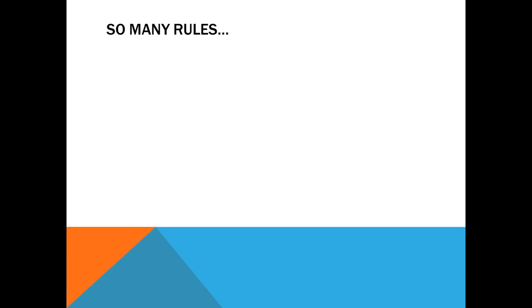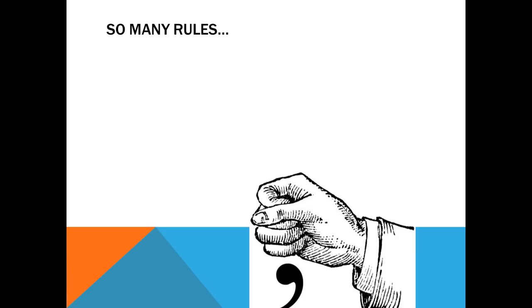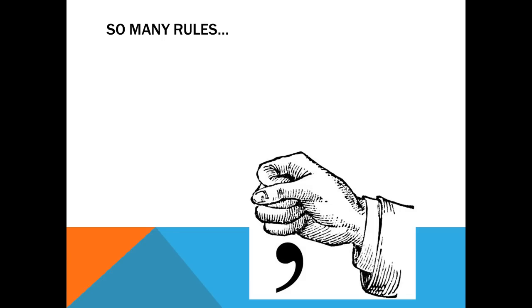So, one of the issues with commas is that there are so many rules. There are just so many rules, and for every rule, it seems like there's just an exception for that one. So I know it's really frustrating. The reality is, though, if you don't know how to use commas, you're not going to have the same ability to write as somebody who knows how. You need to get them in order to have a higher skill level and just be taken seriously. So, I understand that there's a lot of rules and a lot of exceptions. I'm hoping that you can just hang on. We'll learn, we'll practice together. I get it.